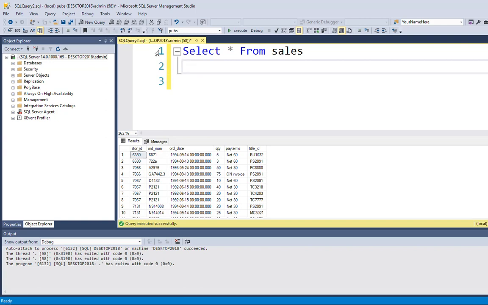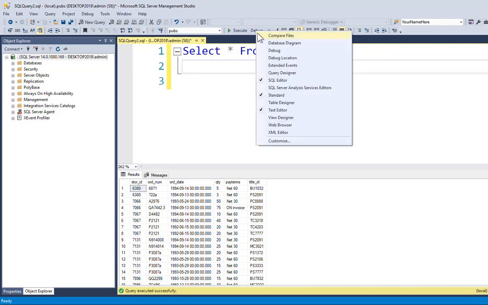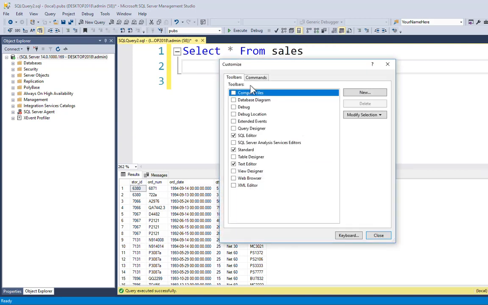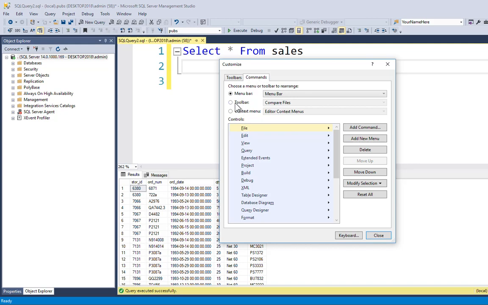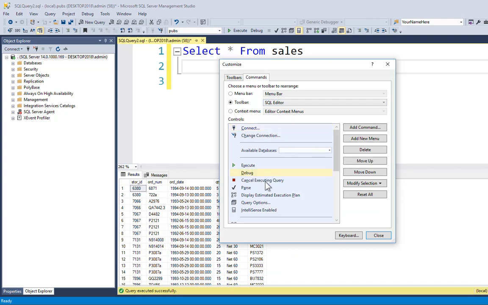The next one is trying to get this debug menu item gone, and also put the show/hide option down at the bottom. To do that, I right-click on the toolbar and I go down to Customize. Now, this is the SQL Editor bar. You can see if I turn it on and off, that's the one we're dealing with. So I'm going to customize that bar. You would think it would be here, but no, it's over here. Commands. You choose the toolbar in question, SQL Editor, and you'll find the options down here.